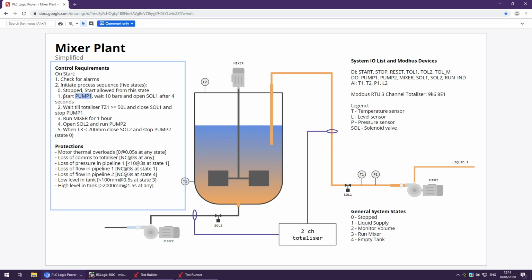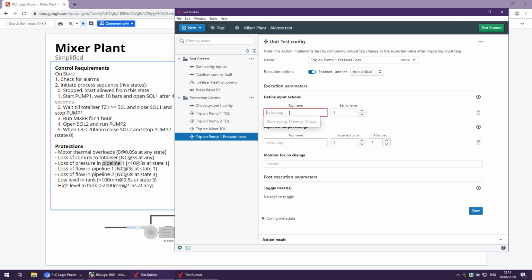Start pump, so it's state 1, we have to start the pump and wait till 10 bars. So that is where we're going to see this pressure loss. So how are we going to simulate this? I'm going to say state 1, and after 3 seconds, we're going to have the system have a fault.